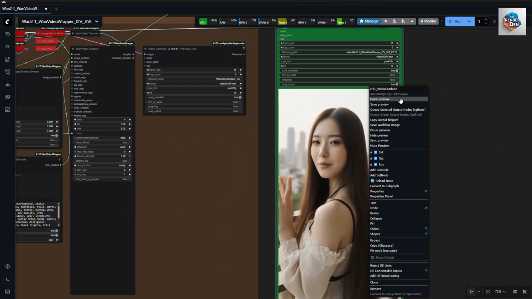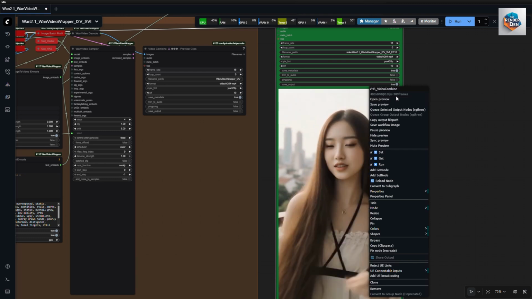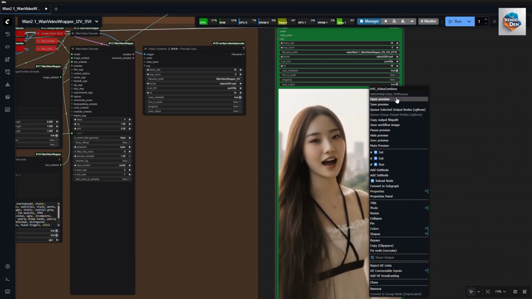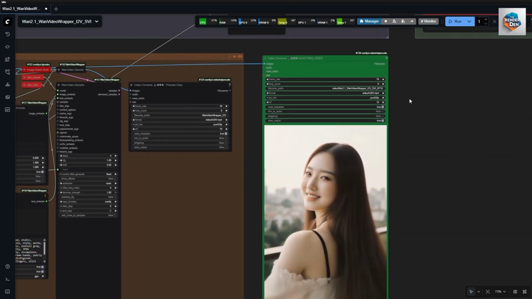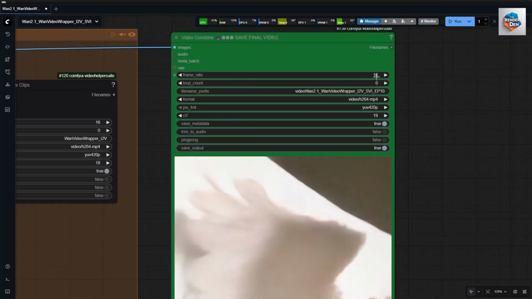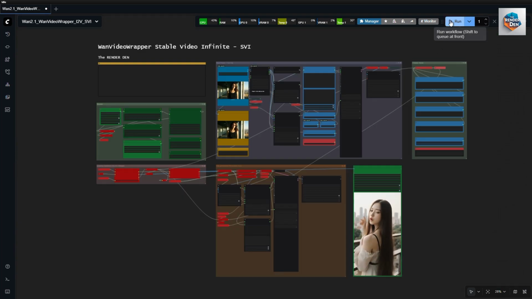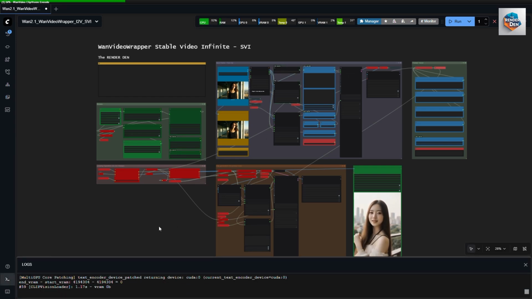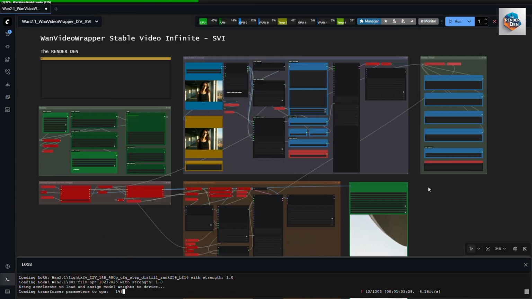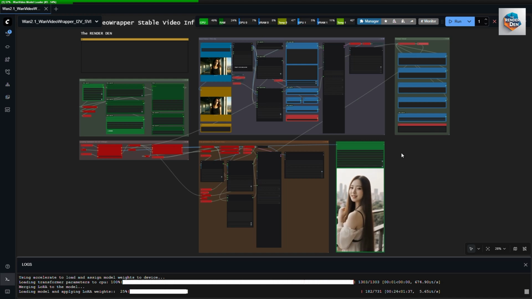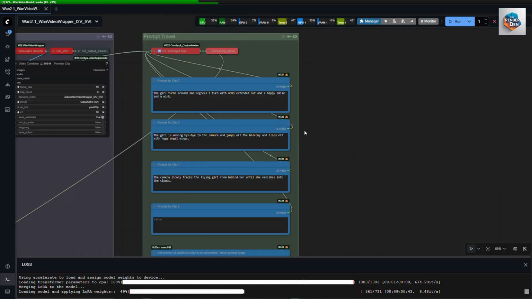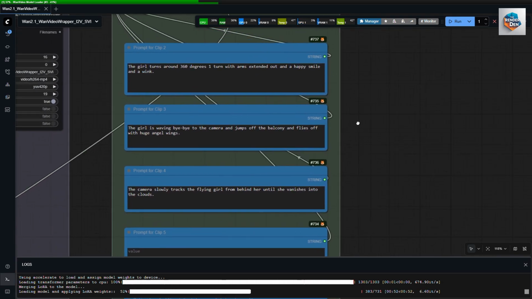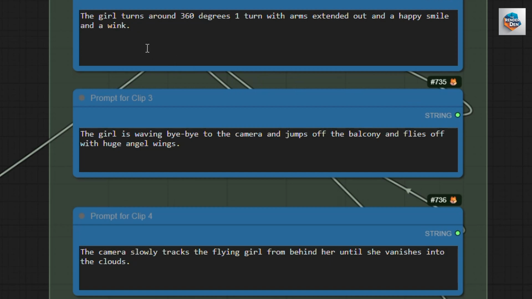With the settings, when I ran this workflow, the total length of this seamless video is 309 frames. At the current settings, it should be roughly around 245 frames at 16 FPS, which equates to 15 seconds. Okay, let's run this workflow. Here, I attempt to test both fidelity and character consistency by using these prompts.